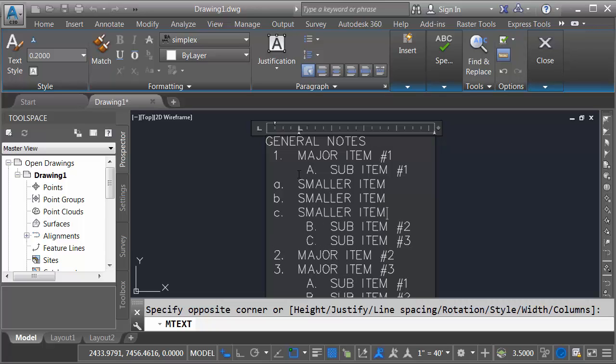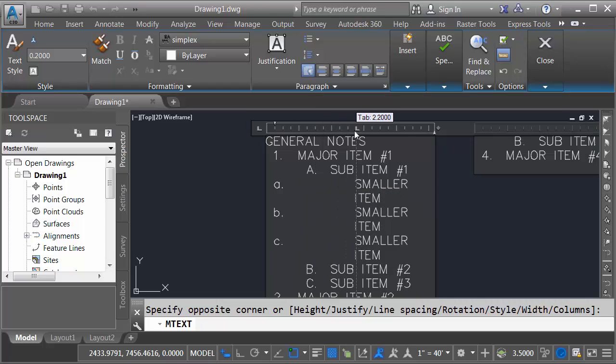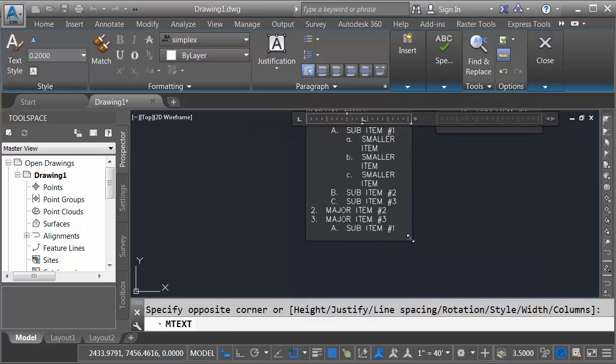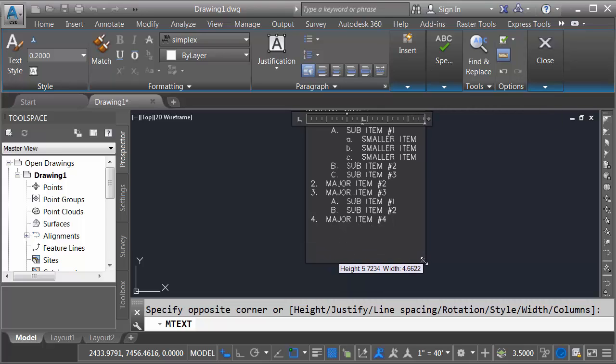Once again, I want to adjust the formatting. Let me click in front of this first one, and all of these will move as a group. First we'll drag over the paragraph, then we'll drag over the tab, and then we will drag over the letters. Let's drag this down and I'll give myself a little bit more height. Maybe we'll widen this up a little bit too.